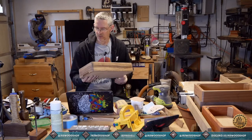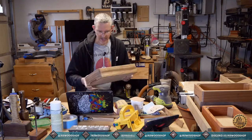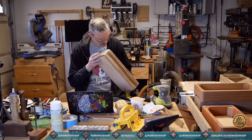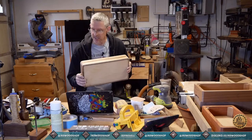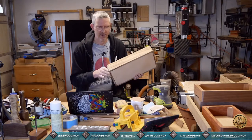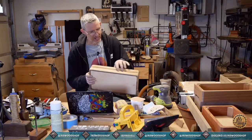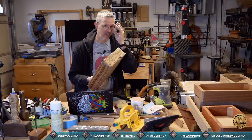So, I still have the whole inside that needs to be sanded and cleaned out, and the top. And then I'm gonna go over this one more time. I may not grain fill the inside again. I may just leave that the way it is, because like I said, the outside feels so amazing right now. It feels so super smooth. I just want those few little areas right in here and right back here to get filled in.